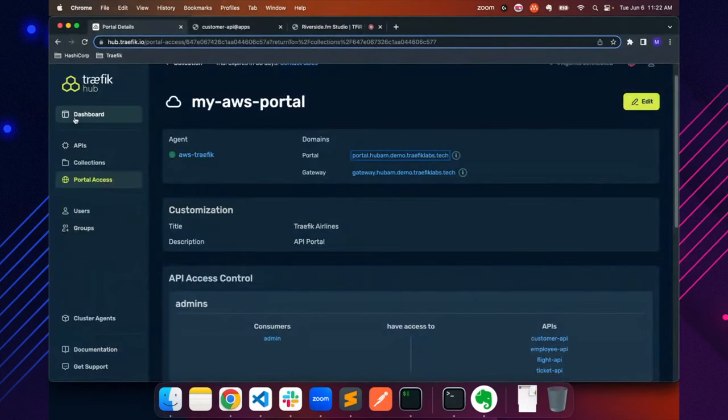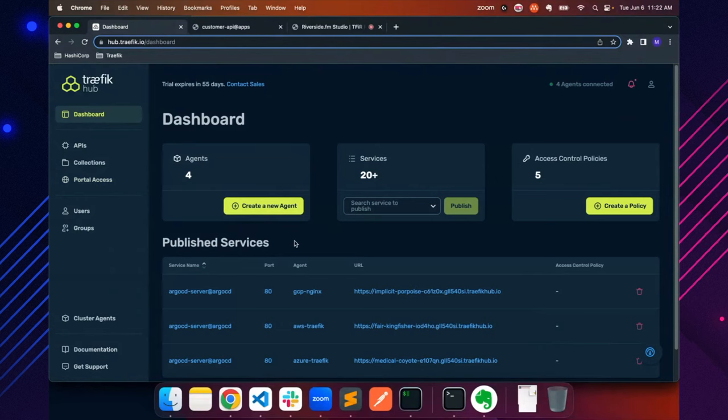So that's pretty much a quick walkthrough of Traefik Hub. I want to emphasize one point that Maytham showed, that I probably want to stress. When he was showing Traefik Hub, you're able to see multiple different clusters. And those clusters could be running the ingress controller from Traefik, which is Traefik Proxy, or they could run a third-party ingress controller. It's the first in the industry that an API management solution is allowing multiple third-party ingress controllers to be part of that stack.